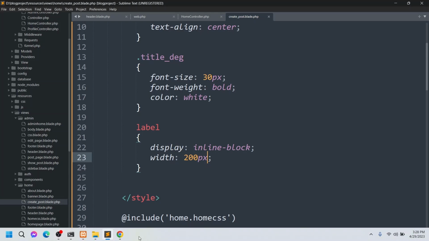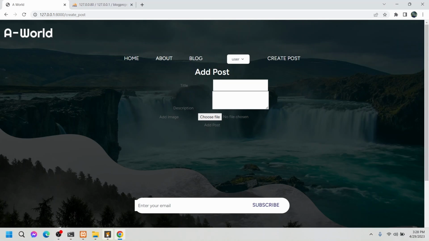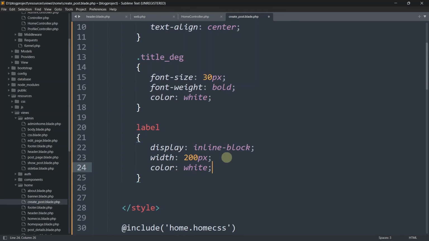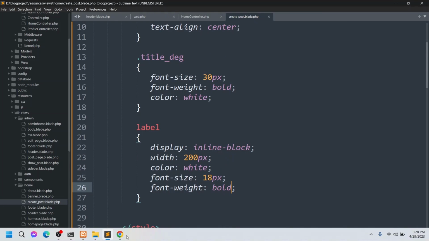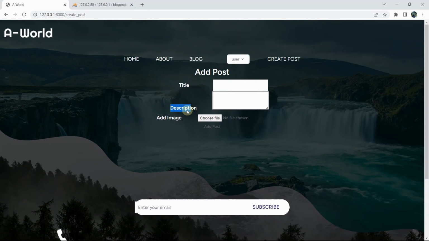Save, then refresh here. Let's change the color for the label. Color will be white, font-size will be 18px, and font-weight will be bold. Save, then refresh here again. There you can see the title, description and image properly.